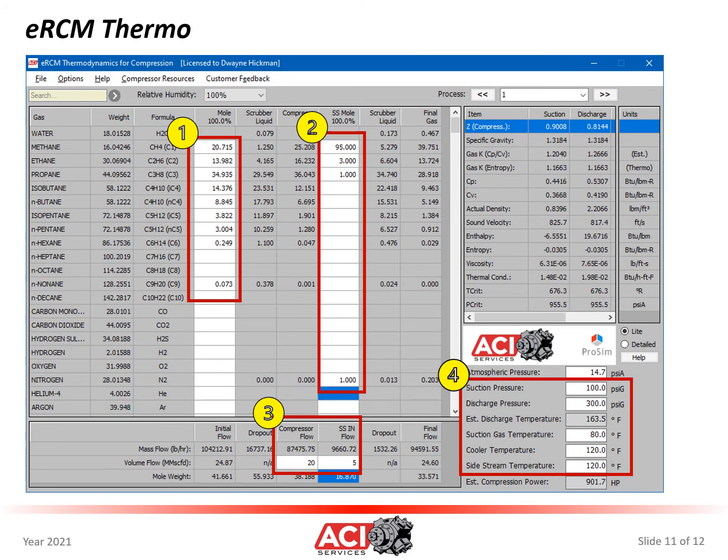To mix two gas streams together, such as when a side stream gas mixes with the main compressed gas, enter a side stream gas analysis and then enter in the flow rate of that side stream.